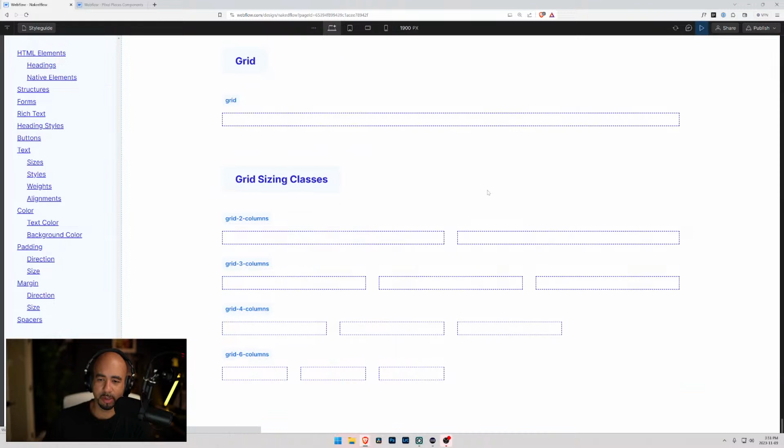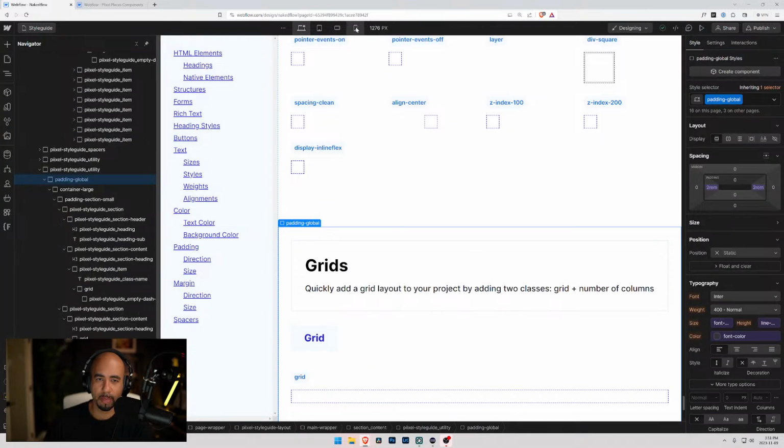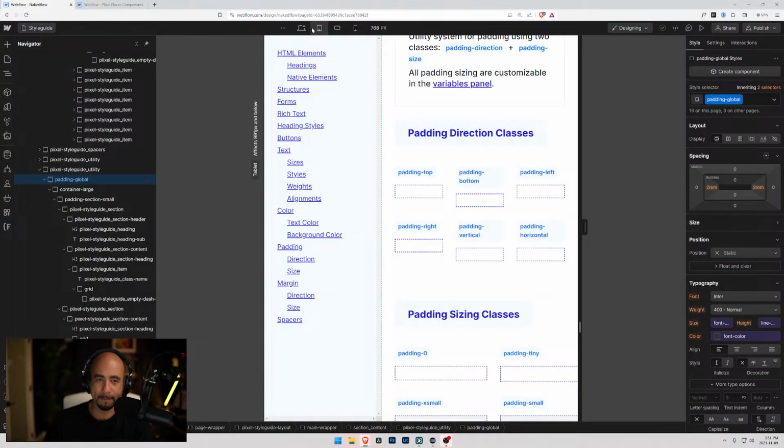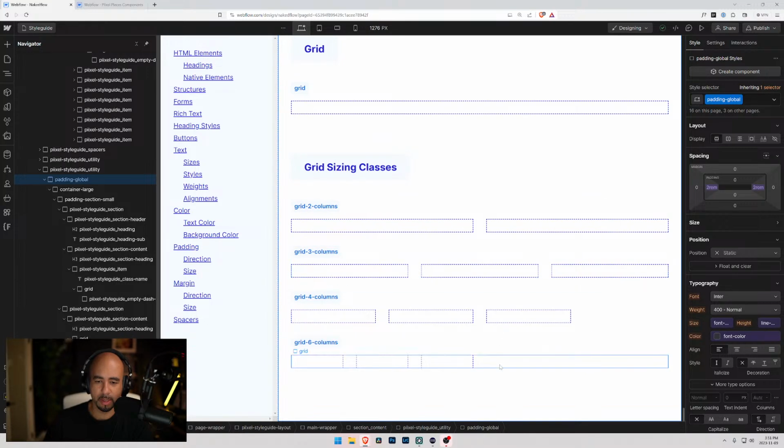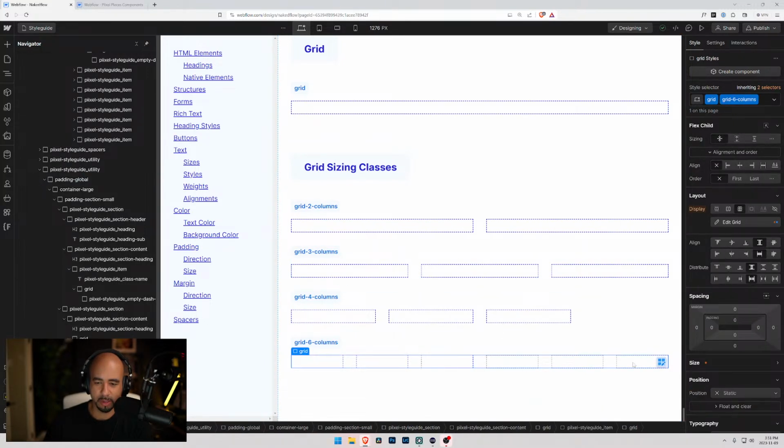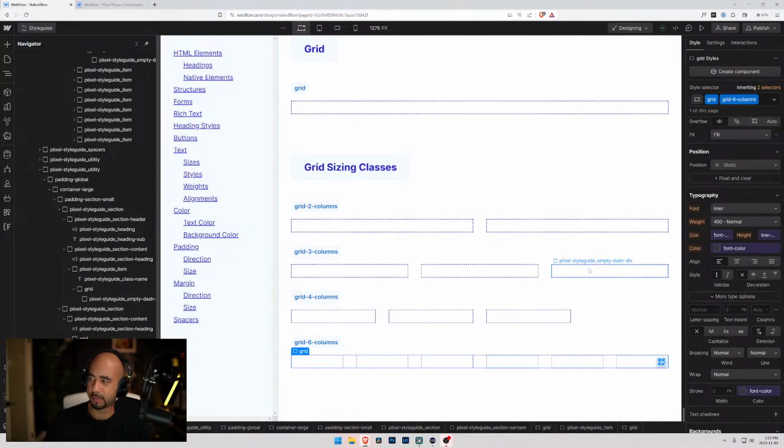Why is that not showing up on here? I know that you're there because you can see them right here. What the hell? Weird display issues sometimes with this thing.